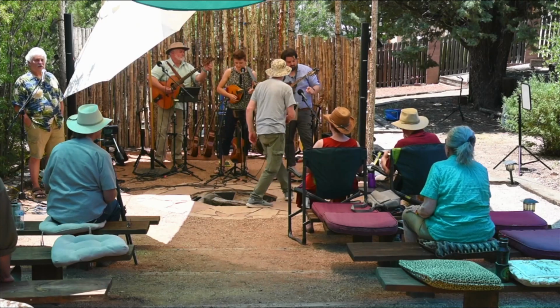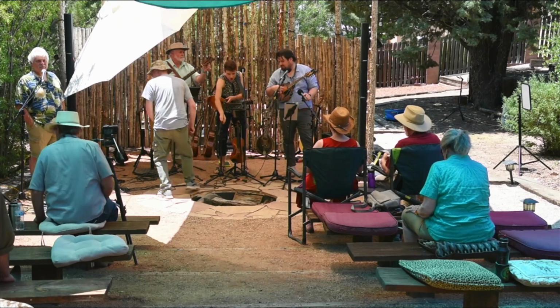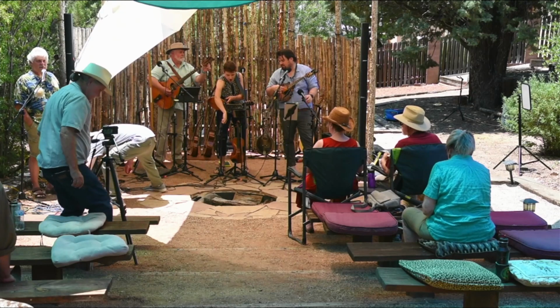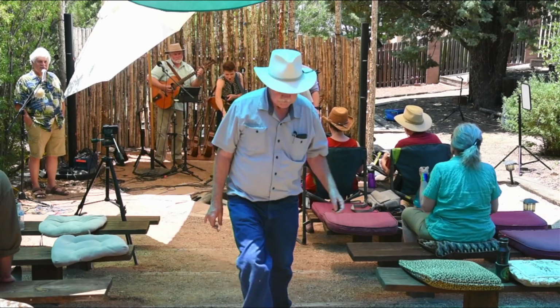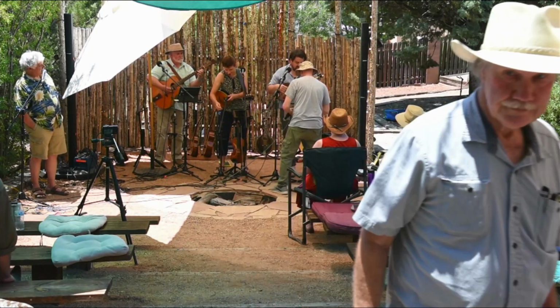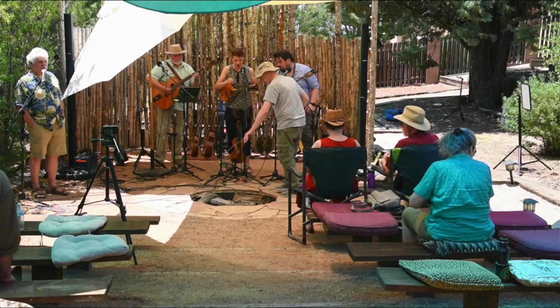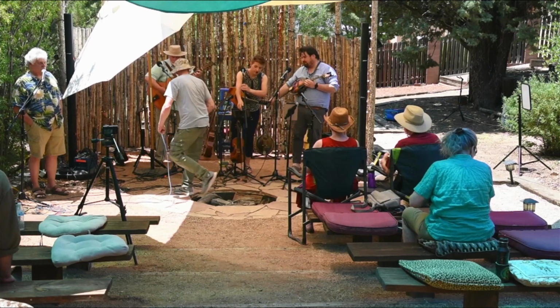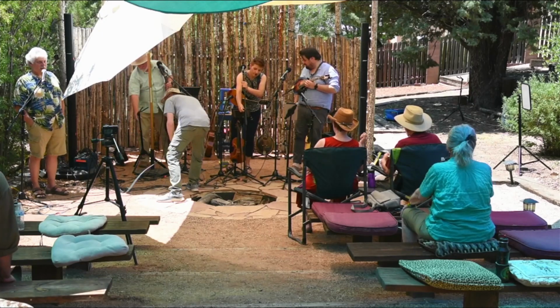Well, we'll welcome our next group. Academics and multi-stringed instruments. You can't beat the combination. So an XLR for this. The mandolin has been played in different cultures around the world, and we're going to hear a good selection of them from Mandology here, from Lewis and Ken and Maria. So give them a warm welcome.